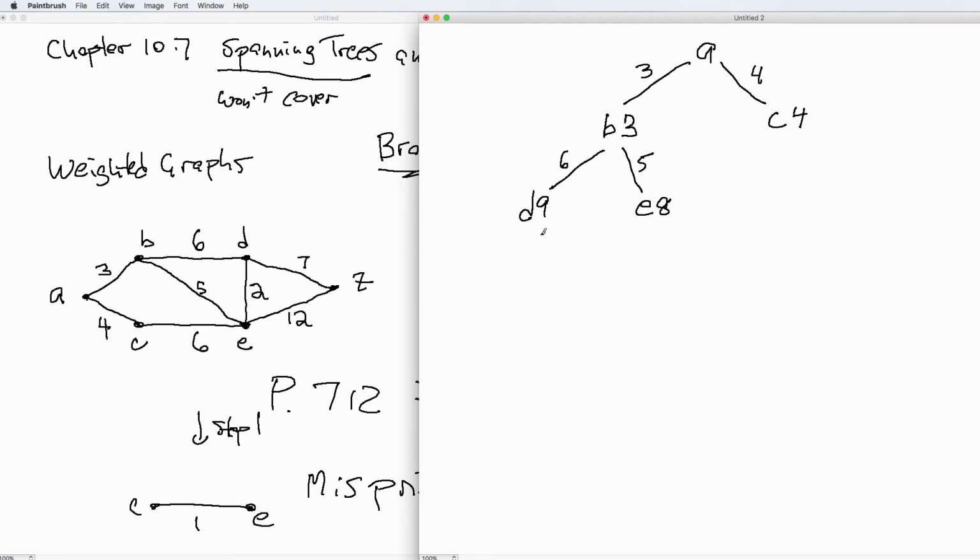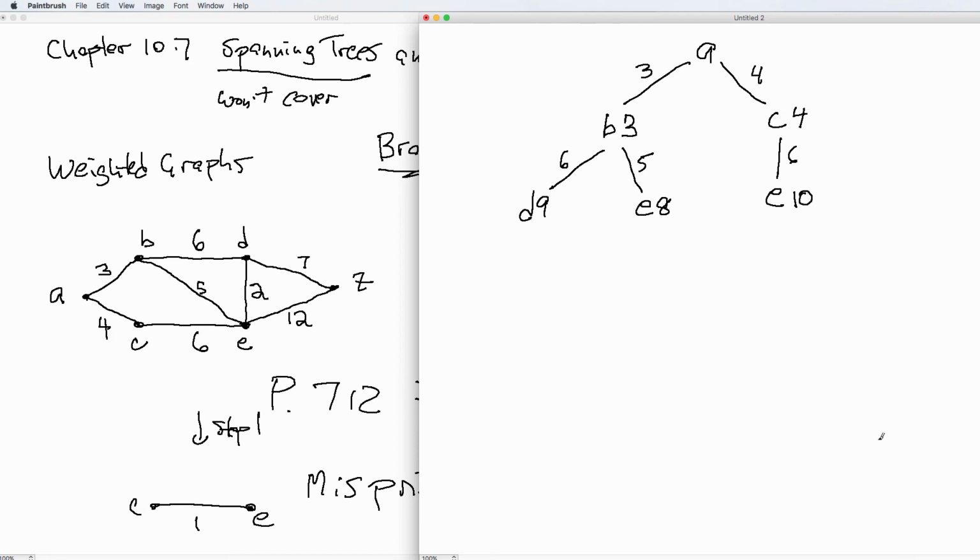And now, again, I look at all of what I refer to as the terminal nodes. I look at the nodes at the bottom of the tree here, okay, and I notice the one that has the least cost on it now is C4. So what I'm going to do is I'm going to expand C. Now, if I expand C, C can only go to one place, and I take this down to E, and that has a cost of 6. So when I get here, it's 10.